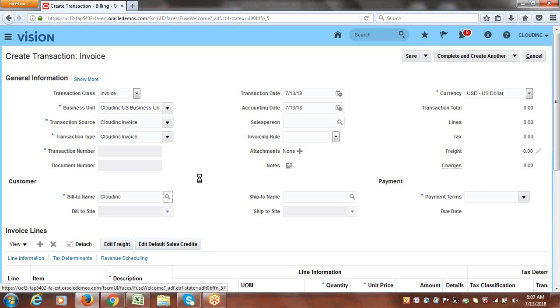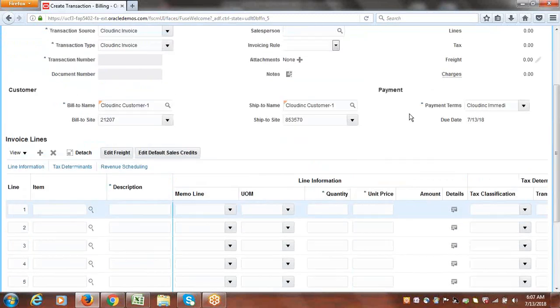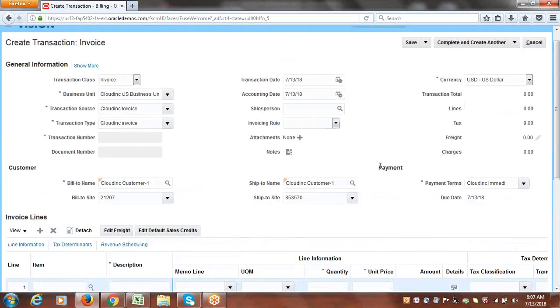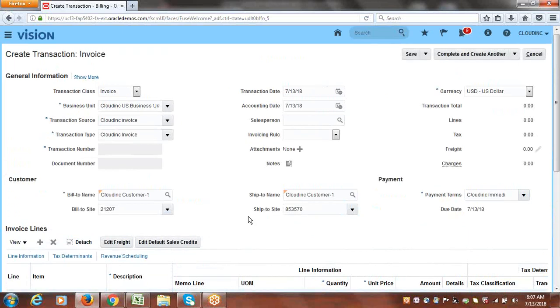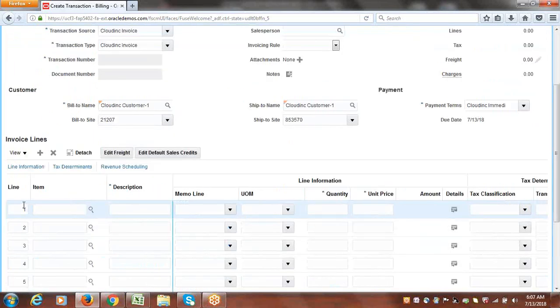Just enter the name and tab out, it will fetch the record. So this is the transaction header information. Now scroll a little down here, you could see lines, transaction lines, and distributions you can find from here. Once you provide this information, fine.